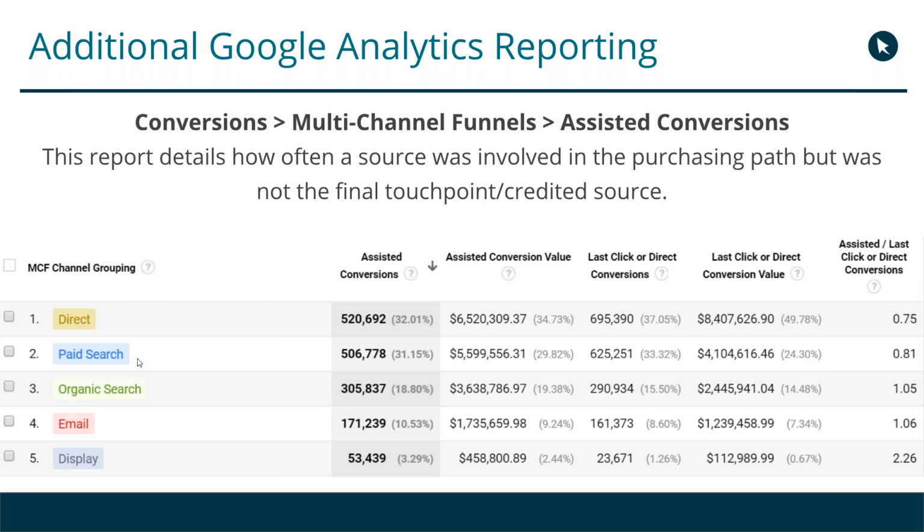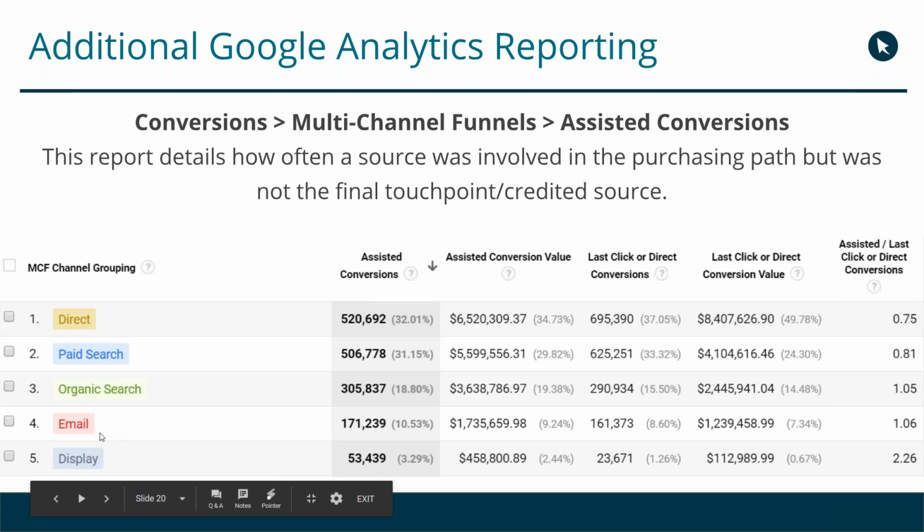Paid search groups together everything that has CPC in the medium. Google Analytics reads the source of your traffic, and it also reads the medium of your traffic. If you're using AdWords, every AdWords campaign that comes into your website will be treated as paid search. And if you're using Bing ads or Yahoo ads, for example, typically you're using tags on them to denote that the traffic is from CPC. So that automatically gets lumped into paid search.